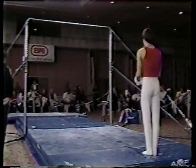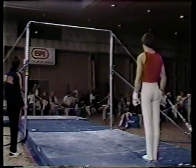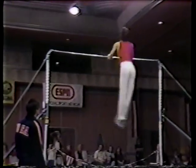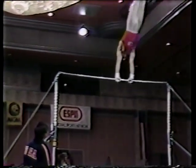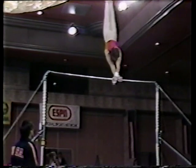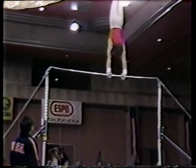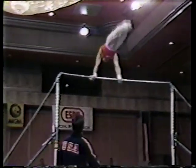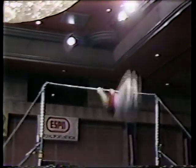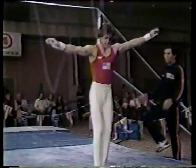Eight tenths of one point separates Arnott from Cahoy heading into the high bar. Here's Matt Arnott's routine: high cast, back up rise almost to a handstand, a Stalder, grip change, Stalder the other way, one arm giant swing right to a cross-arm giant, toe on toe off, back to a regular giant, comes in, regular Stalder, rolls right into an eagle giant — good strength there by Matt. Pushes it out, hop out, half turn, accelerates those giant swings, full twisting double back — good dismount. Good exercise for Matt Arnott.